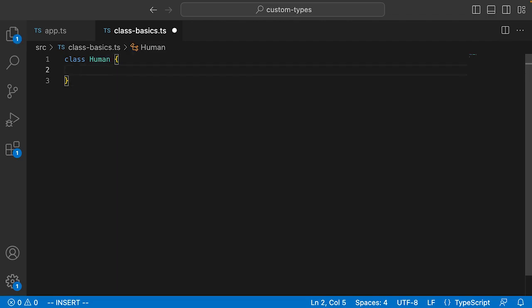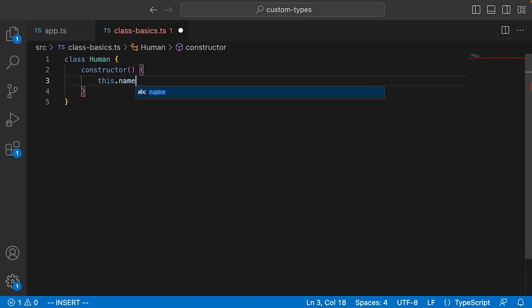So, all right, now that we have this empty class, the way that we define instance variables in classes in TypeScript is a little bit different than in JavaScript, right? With JavaScript, we had to actually create a constructor method and do things like, say, this.name equals Sean, right? Then we'd have to say this.age equals 123, and so on and so forth, right? And that was just the way that we generally had to define those kinds of instance variables in JavaScript.